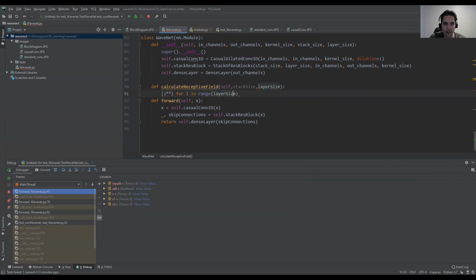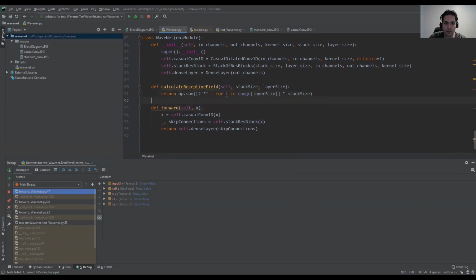So this is the dilation of each layer. But when we have a stack size, we are multiplying the receptive fields by the stack size. So if I apply np.sum on it, I'm calculating the receptive field.